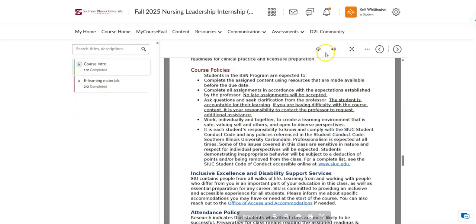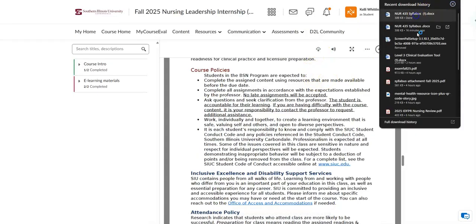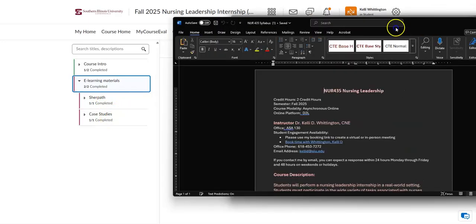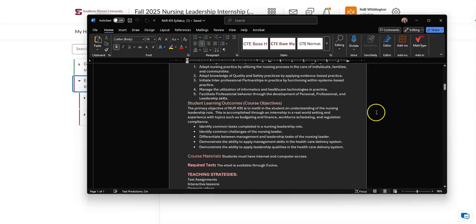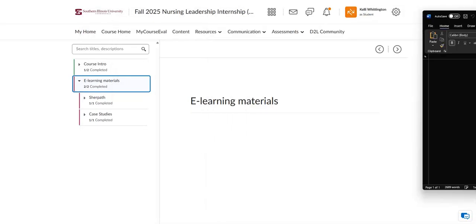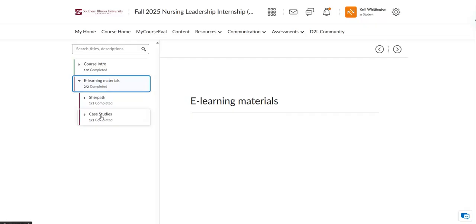I'm going to download this because I want to utilize it in just a second when I'm looking at our SurePath. So then you've got 2 links. Let me point that out. If on the syllabus, let me get to where it was our assignments, it said that you have a case study, 1, 2, 3, 4. You have 4 case studies here. The case studies are found on this link. They are not in the SurePath. Don't miss them and think you did everything.